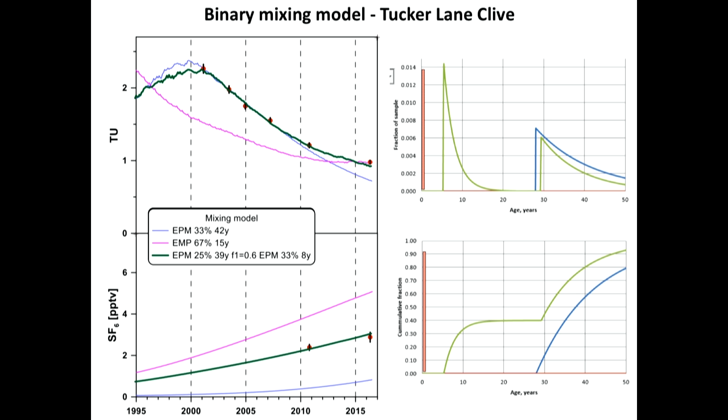What's different now is that the bomb tests were 60 years ago, and that bomb tritium is now completely decayed, so it doesn't interfere anymore with our interpretation. So what we can now clearly see is that we are not having this age distribution, the blue curve, but it's the green curve. So we have a double peak.